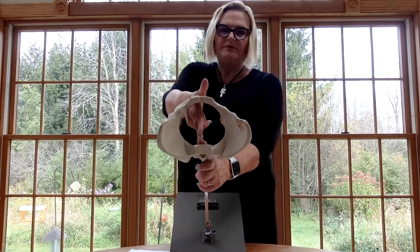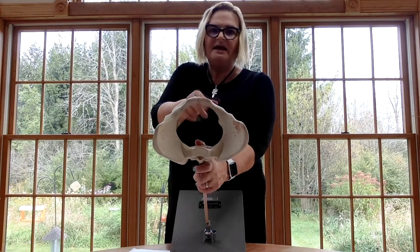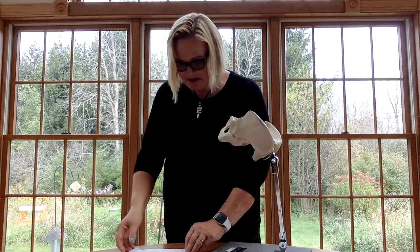So I'm going to say right now, I'm performing the assessment of the diagonal conjugate. It's not reached at 13 centimeters, which is my estimate of the AP diameter of the pelvic inlet. And I would like you to say that out loud so that you can remember that. You're estimating the AP diameter of the pelvic inlet by using the diagonal conjugate. So we document it just that way: diagonal conjugate not reached at whatever your measurement is. And that's your first step in documenting clinical pelvimetry.